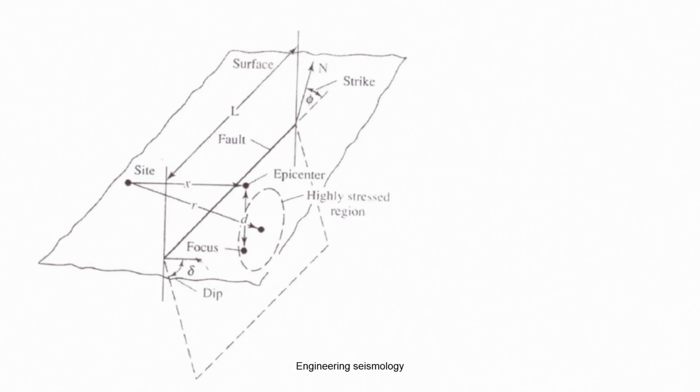So, again you see this is basically the fault plane. Okay. This point is basically your focus. The surface projection is the epicenter, and the focus is also called the hypocenter. The distance to the focus is the hypocentral distance, and this is the epicentral distance. The fault projected at the surface is called the length of the fault, if the length remains the same at the surface and at deeper level. Okay.